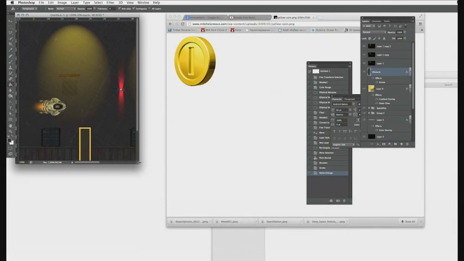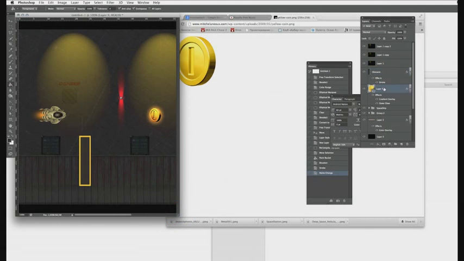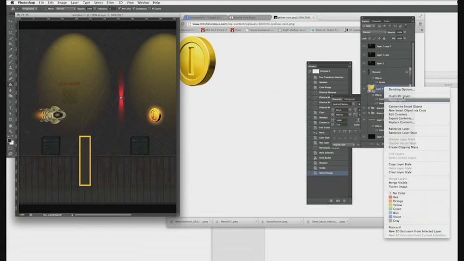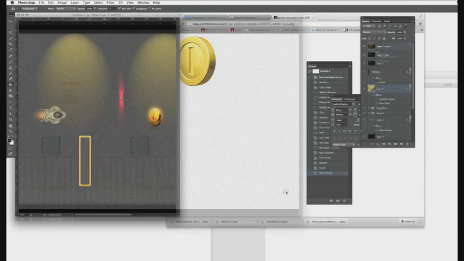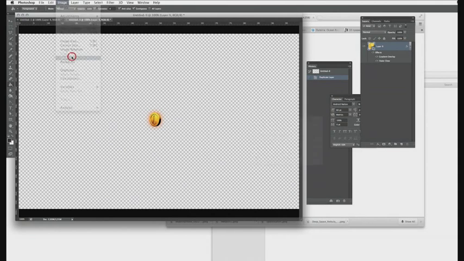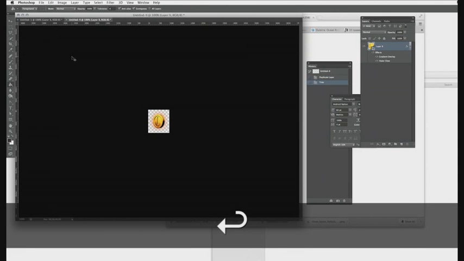Well, we are done with that, and we don't need this file anymore. So, we just close it. Now, we'll use the same operation we did with this with the coin. We choose the coin and replicate it on a new layer. Then, we save it into a bonus folder. These bonuses will be collected by the players.